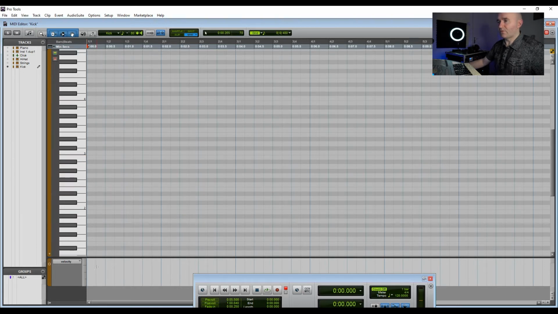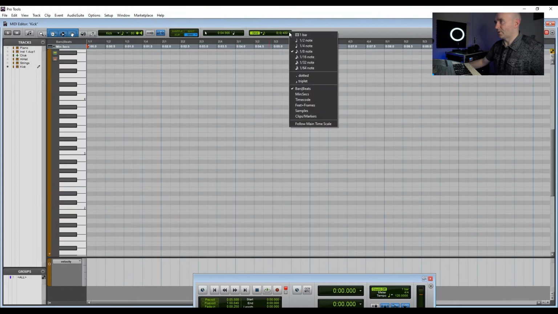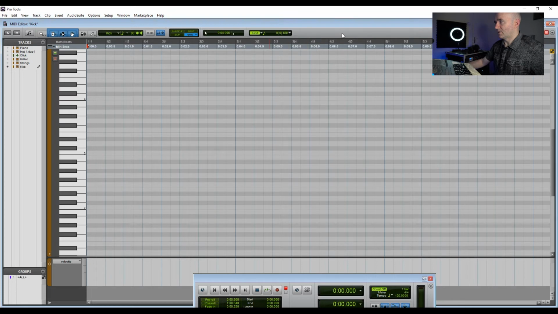So you have a wide variety of kicks to choose from. And up here on the top on grid, I'm on an 8th note, which gives us a little bit more room in terms of putting kicks closer together, which we'll see in a minute.